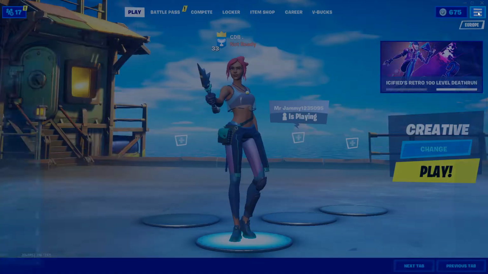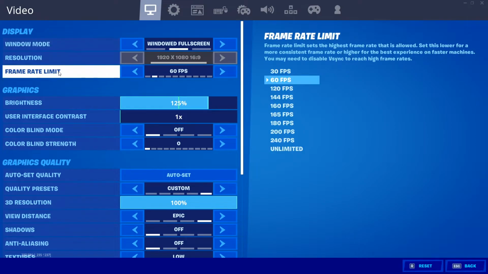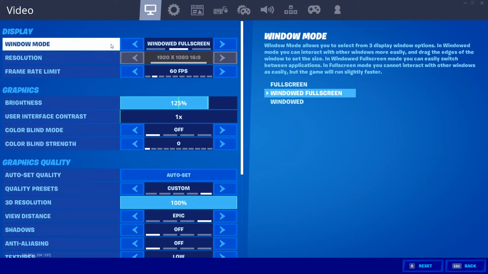Next up on the list is the in-game settings. So your windowed mode should be full screen. The reason why I have windowed full screen is because for some reason my PC doesn't let me record on full screen, so I've turned it windowed full screen, but you should have it on full screen, because it lets you slightly run faster. In full screen mode, you cannot interact with other windows as easily, but the game will run slightly faster. Turn it on to full screen if you are a competitive player and you don't want to record videos.